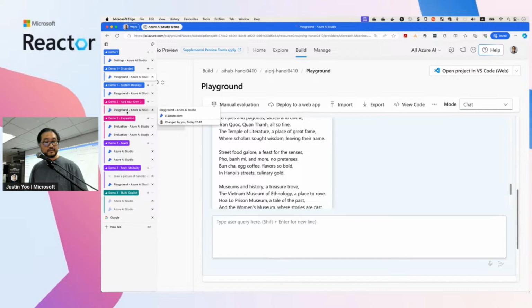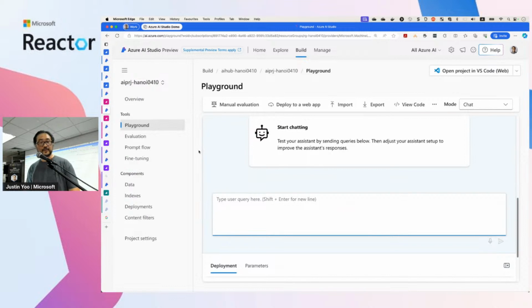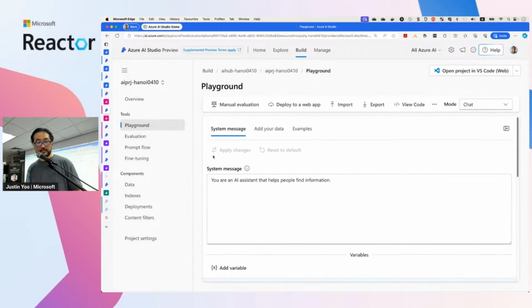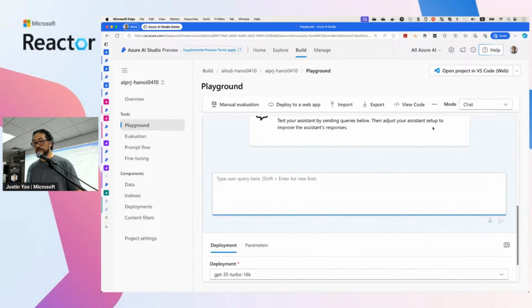So let's put in another one. I'm going to add a question, something like this. Let's think about we are in an outdoor company, and I want to find out information like this.